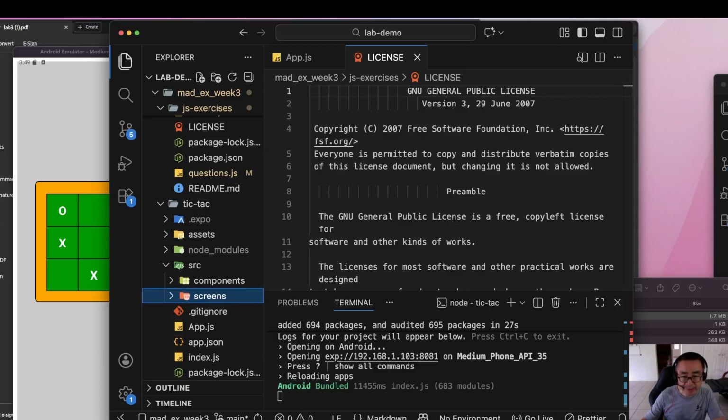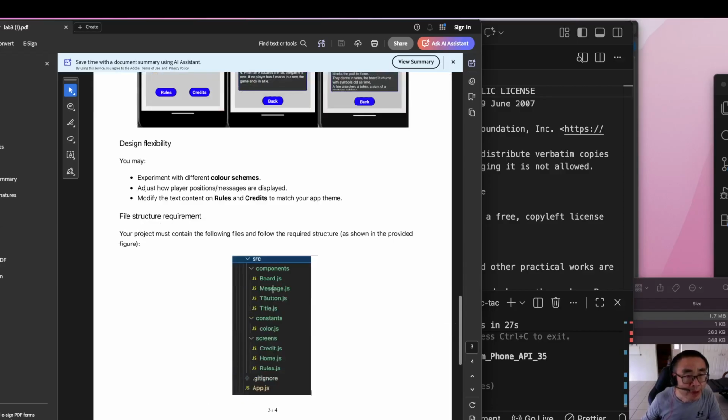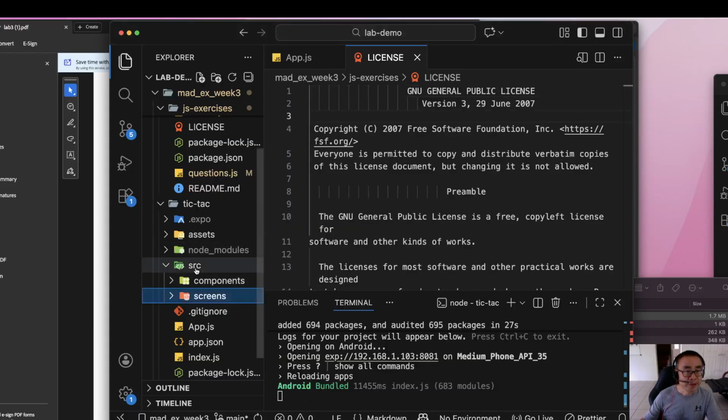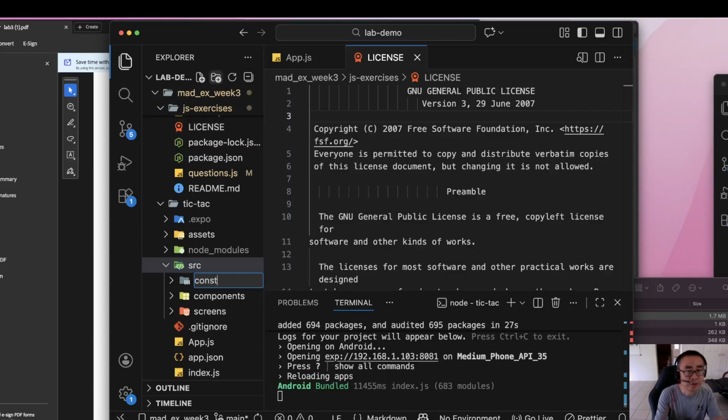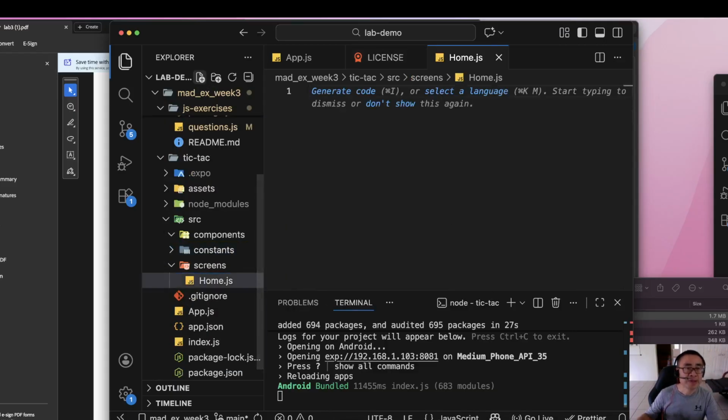Look at the structure. They ask for component, constants, screens, right? We can also create a folder called constants. And in the screens we create home.js. So that's our home.